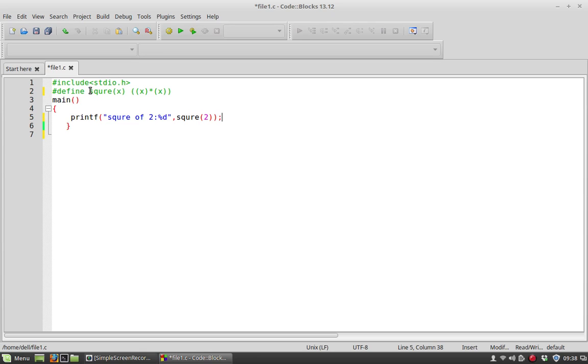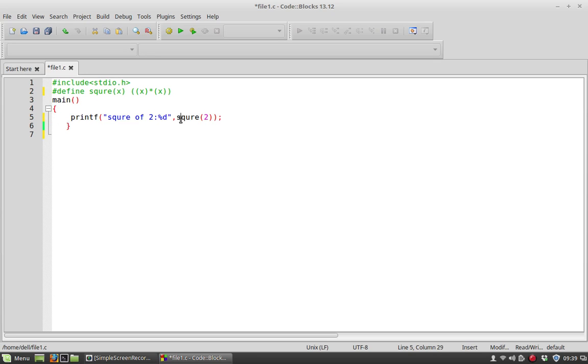One more thing is that whenever we define a macro, we can use capital letters in place of small letters, so we can distinguish which one is a macro and which one is a function.